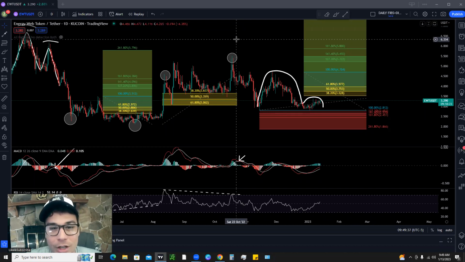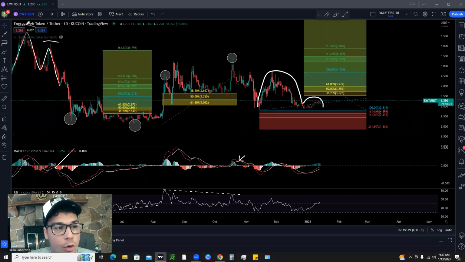We're going to be looking at Energy Web Token. EWT is the ticker symbol. This one was a viewer request, breaking it down on the daily chart for you guys. So currently, we're going to go over the major retracement levels, right? The 61.8, the 50%, and the 38.2. You must hold or break through these levels to either get a continuation of the trend or a reversal, okay?